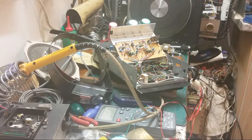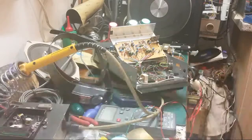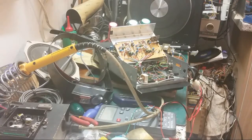There's not really much else I can say, is there? I mean, at the end of the day, I was a bit disappointed that that leg fell off that transistor. That's one of those moments where your heart just drops to your boots. Your heart just sinks, and you think, hell. Because I could have put that in, but that's probably why the 25 volts rail was missing on mine. I think that feeds the 25-volt rail. That regulator feeds the radio, John.